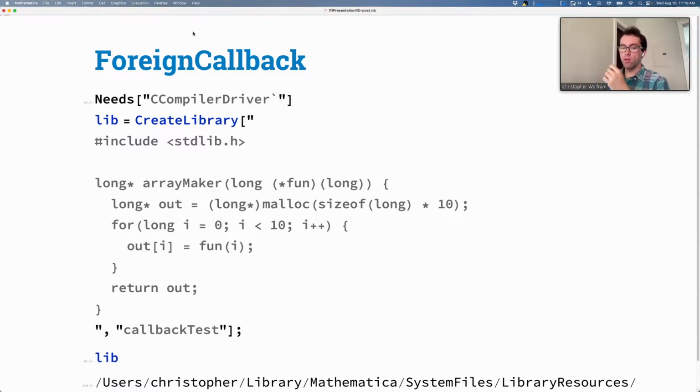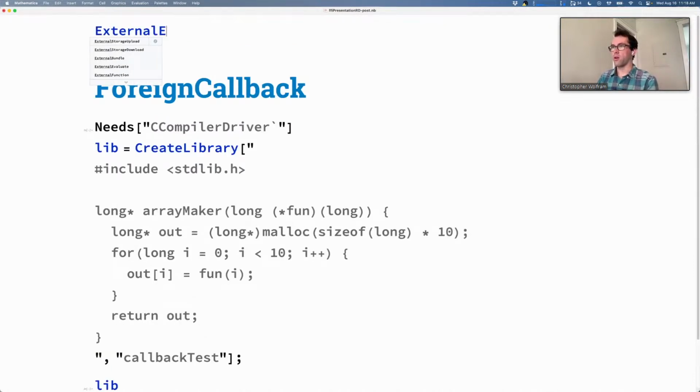So all this FFI stuff is specific to dynamic libraries. Different languages have different ways to connect to other languages and to Wolfram language in particular. For something like Python, because it's an interpreted language, it can't generate dynamic libraries, at least not usually. And so instead, the way you connect to it is through ExternalEvaluate.